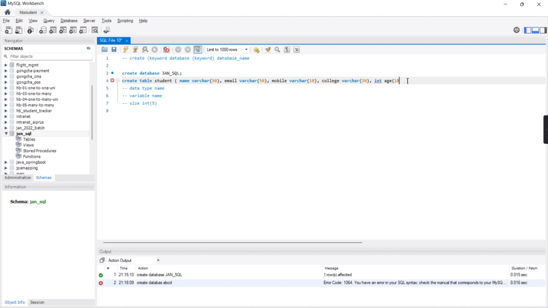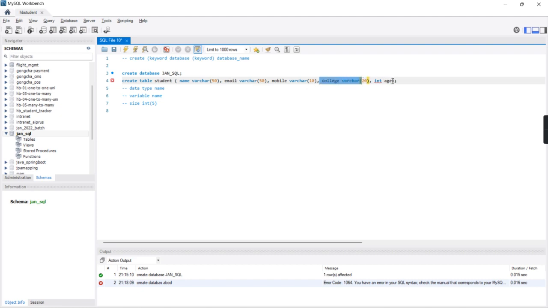There is some syntax mistake in this. So create table student, name varchar. Okay, it is correct. Then there is some issue here. After student, name we have a comma, email we have a comma, mobile varchar we have a comma, and college varchar we have 20.